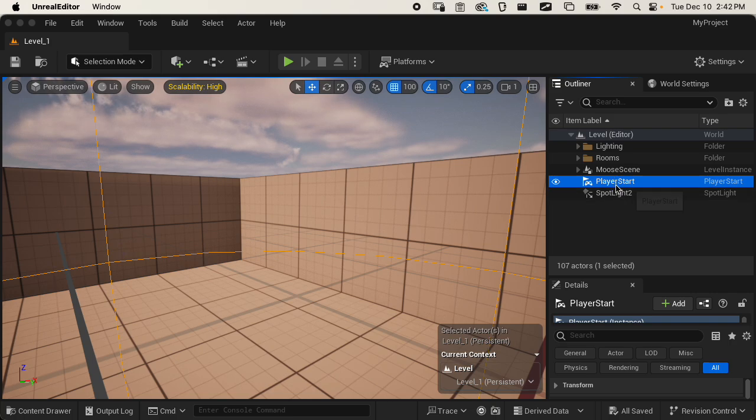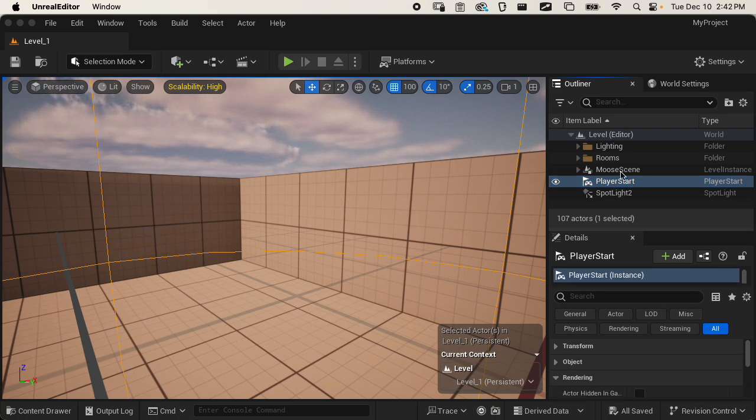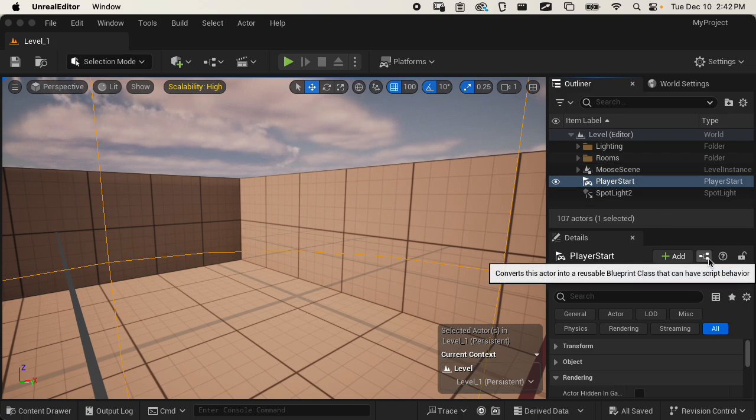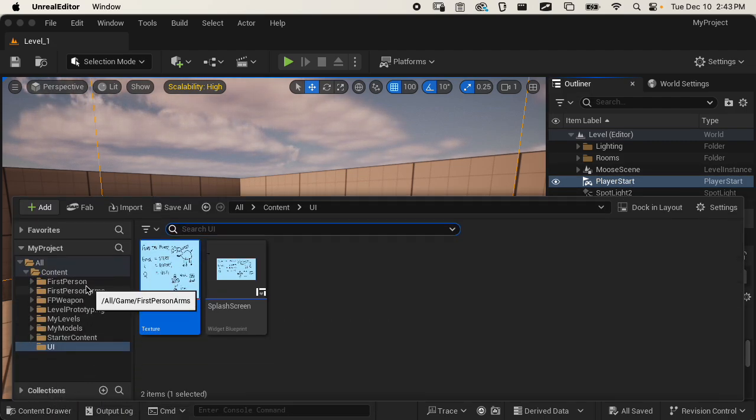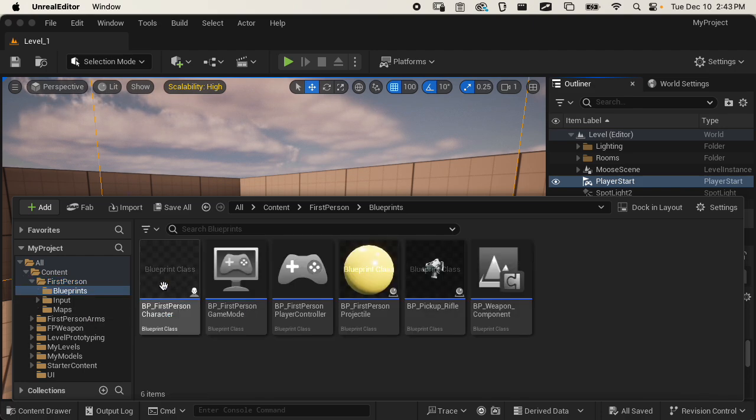So I'm going to click on the player, and the player has its own little blueprint. If we click on this, we're going to create a new copy of the player where we can add the blueprint. But rather than do that, I want to just edit the original blueprint for the player. So I'm not going to click on the player here. What I'm going to do is go to the content drawer and go to first person and go to blueprints.